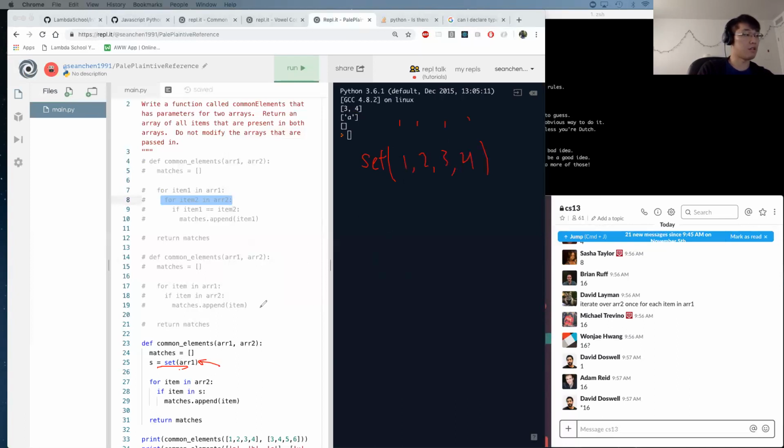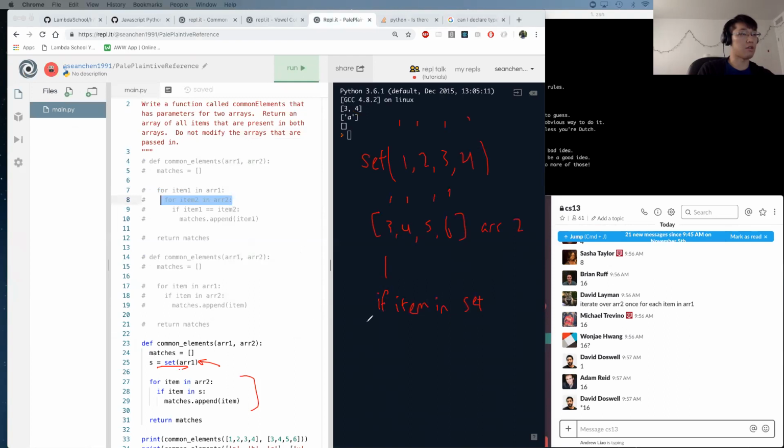And then we come to here. Right? There's no nested loop here. We just go for item in the 3, 4, 5, 6 array. So we iterate 4 times here, and at each one we do that check to see if item is in the set.